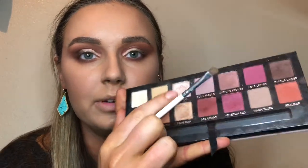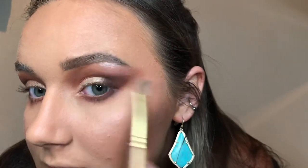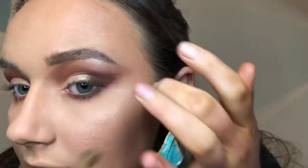I love that. So, I'm just gonna highlight my brow bone with Vermeer right here, that one. Whoa, oh my God, whoa, that was a mistake, holy balls. Okay, awesome, I love myself. I'm just gonna take a brush and try to blend that out. What is even on this brush? Why is it on my clean brushes? Okay, what is on here? I'm just gonna blend that out a lot. Cause I didn't want it to be like, come on.